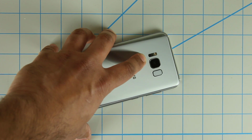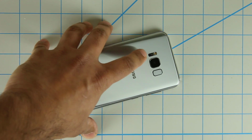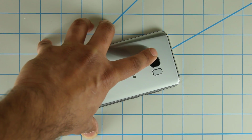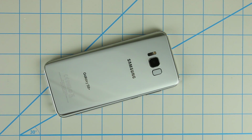And this one actually is the heart rate sensor that basically has been coming with just about all the Galaxy phones from the beginning of time. For those of you who do not know, you can use this sensor to check your heart rate, check your stress levels, and also check your oxygen levels, just by putting the finger on top of it and using the application. And then you just have to use the app that comes with the phone, and that's going to deliver you the results one by one.